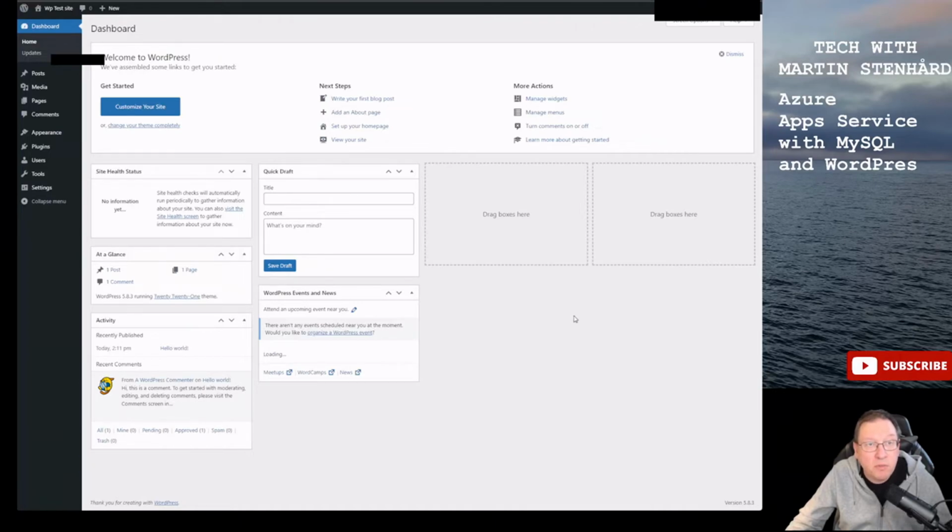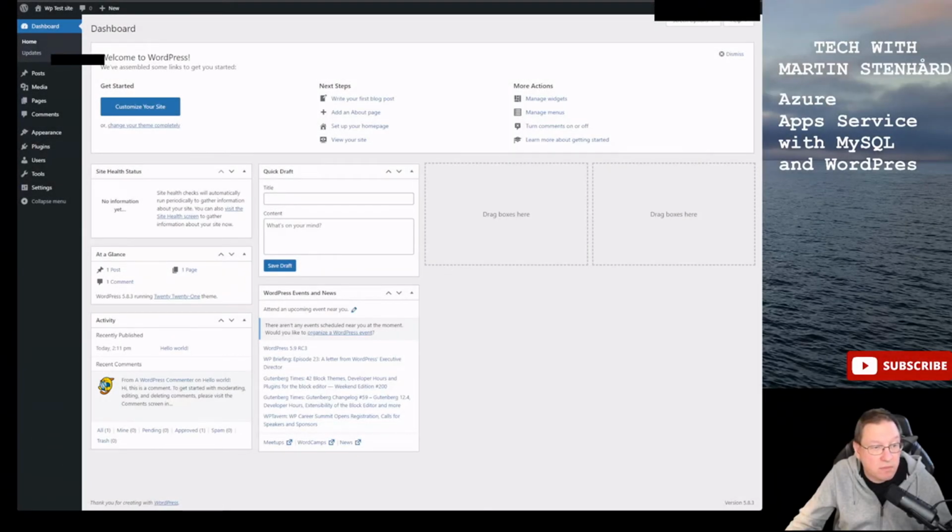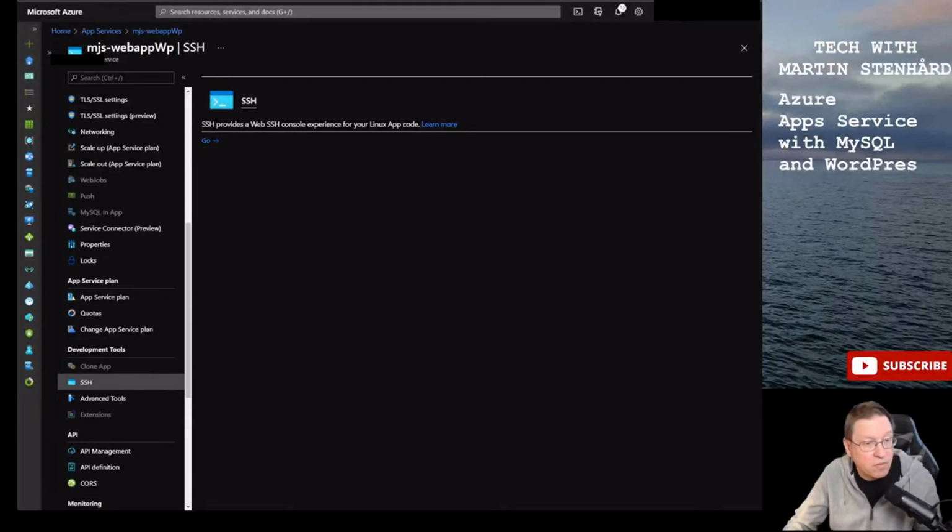Voila, WordPress up and running. And let's now also secure the database, and see if that will work. That will be some configuration in the WordPress configuration to do that. So let's start doing that.